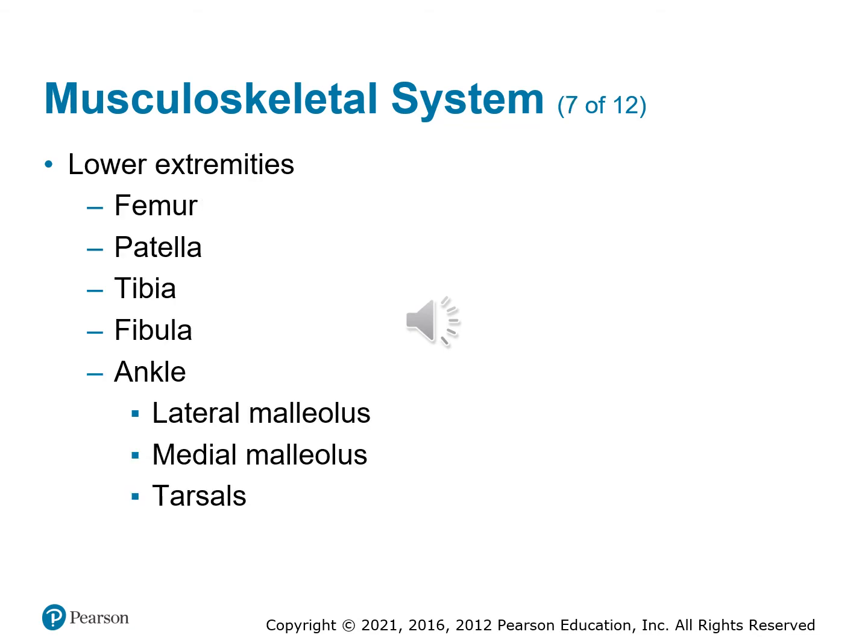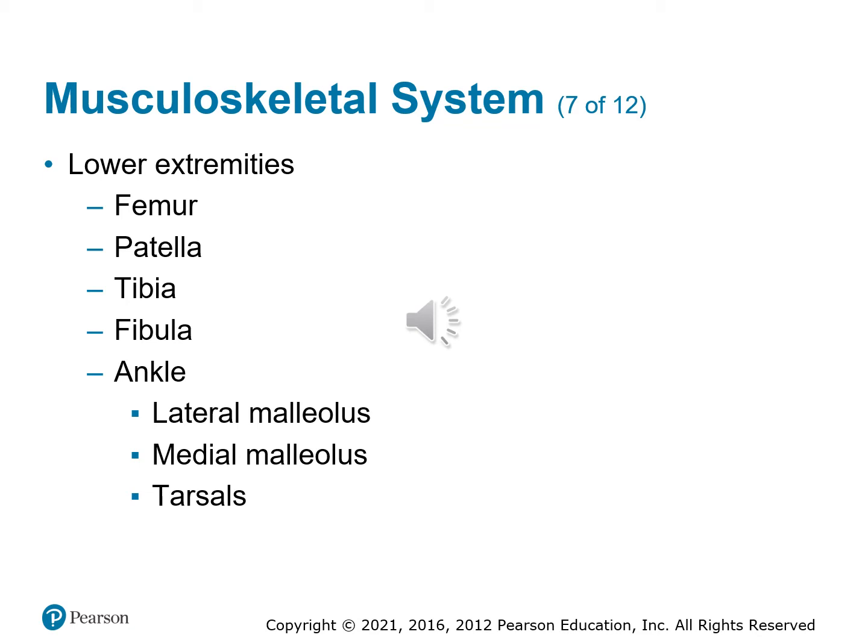Okay, we're just going to keep extending down to those lower extremities here. So I've already mentioned the femur. The femur is that thigh bone. Again, that leads us down to the patella, which is the actual kneecap. The femur comes together there with the tibia and fibula, which are the lower leg bones. And then those tibia and fibula bones come down to meet the ankle. Now, the ankle is made up of several different bones, and this is to allow us more movement.